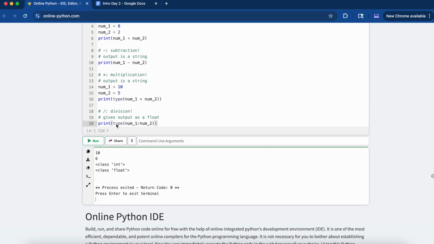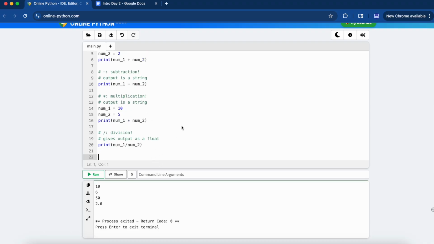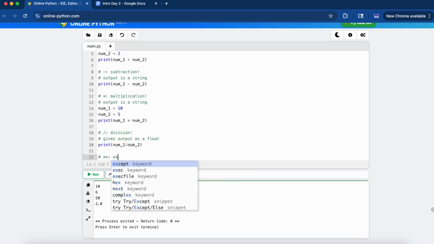All right, so those are the basic math operators in Python. Let me get rid of some of these extra parentheses. But yeah, those are the core 4, as I like to say. But now is where things are gonna get interesting, because some of these you might recognize. Like this one I think is pretty easy to recognize for a lot of you. 2 asterisks, so 2 of the multiplication symbol, is how you do an exponent.